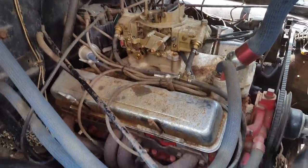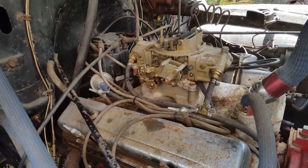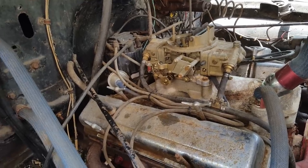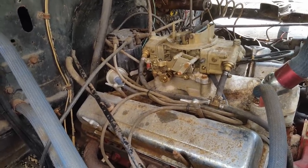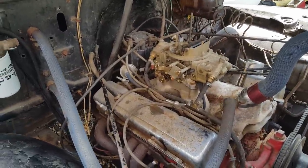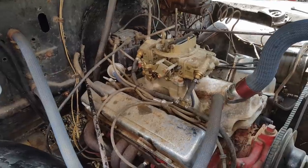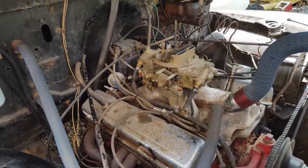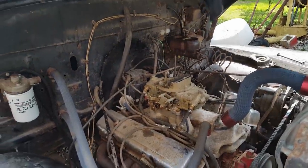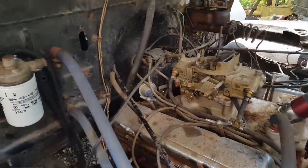Now, I've got new spark plugs, but I can't find anybody that stocks copper spark plug wires. I don't want silicone. I want copper on this truck. Nobody carries them. So I think what I'm gonna do is replace the plugs. If that don't fix the mess, then I will go through each plug wire, pulling it off while it's running, see which cylinder's dead, and some kind of way fix that wire. I've got copper wire, I just don't have any ends. I'll come up with something to fix the wire, and then I'll probably order a set of copper wires online tonight sometime.